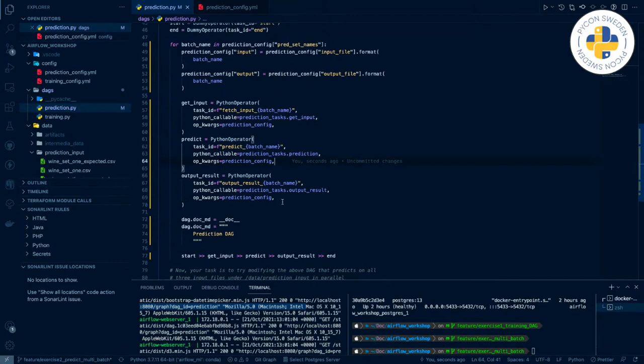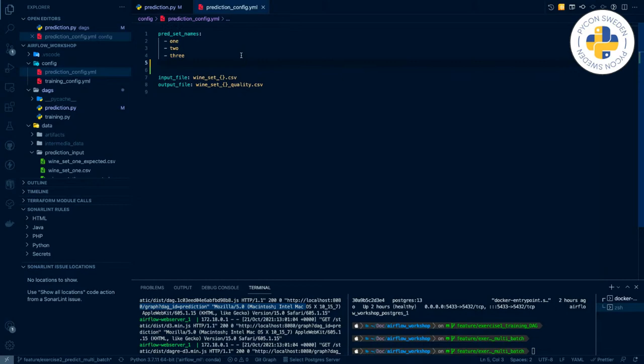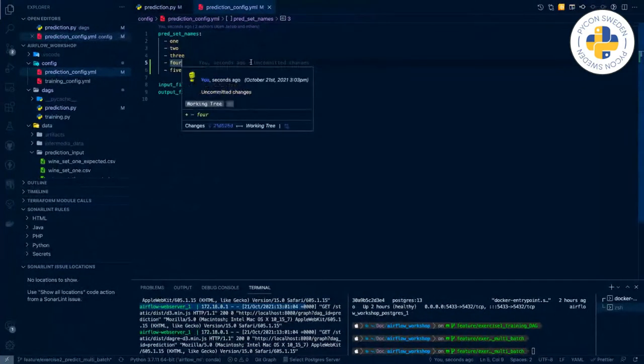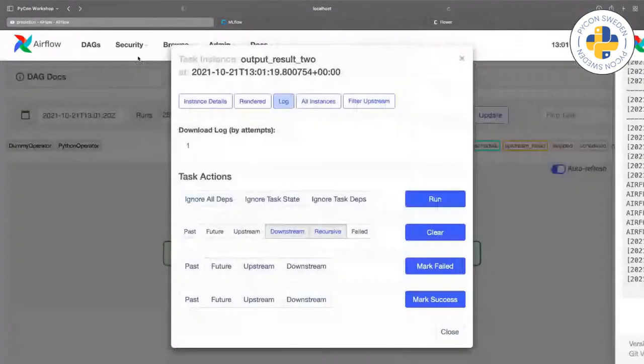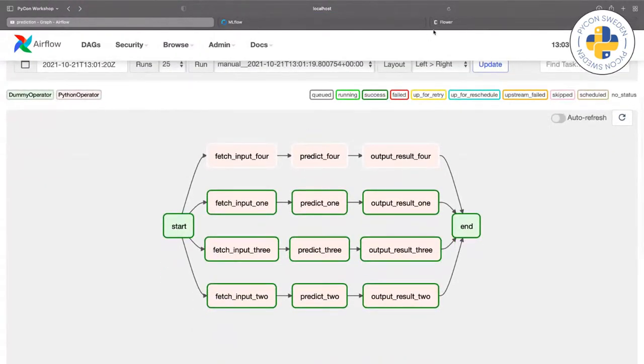And what I'm trying to emphasize here is that if this config file is something that is not predefined, or if it changes dynamically, then all you need to do is define another one here. If you have a fourth one, or maybe a fifth one as well, then define them here. And that is all that you need to do to make this entire DAG distributed. So let's add 4, now you should see 5.